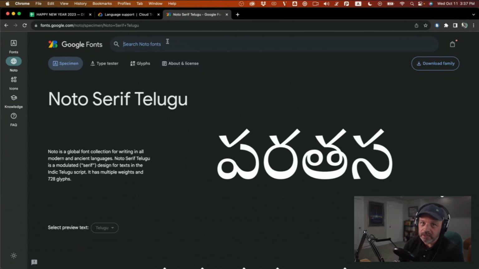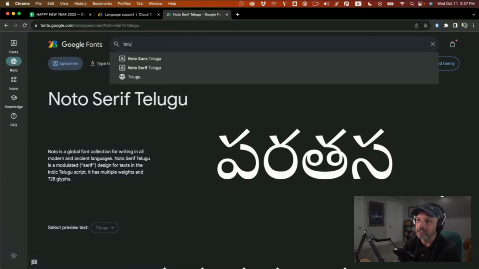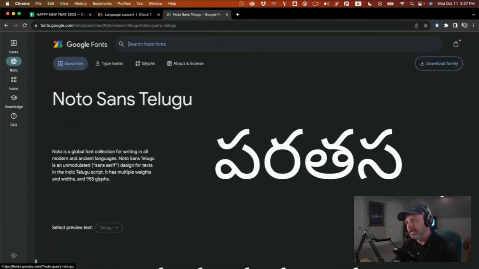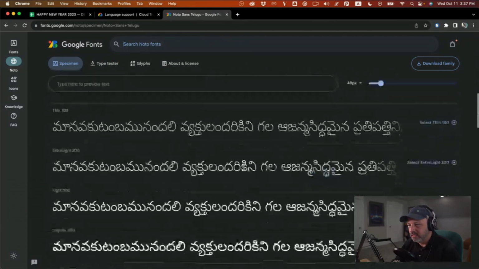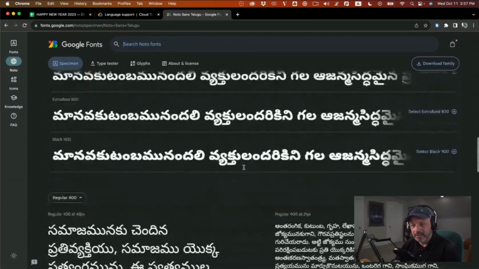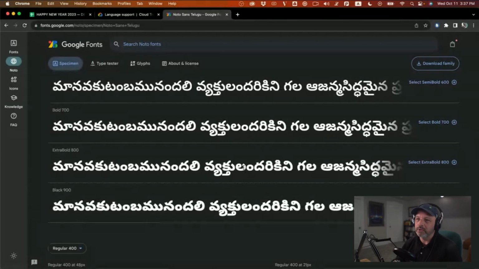And so what I've decided to do in terms of the project, in terms of the design, is that I would need the sans one. And what's nice about this is it has a ton of different weights. A lot of the fonts that are international fonts, meaning they're meant for languages that may not be as common as English or Spanish or Portuguese, it's going to be difficult to find them at different weights. And so you have to figure out the resources that you can go to.